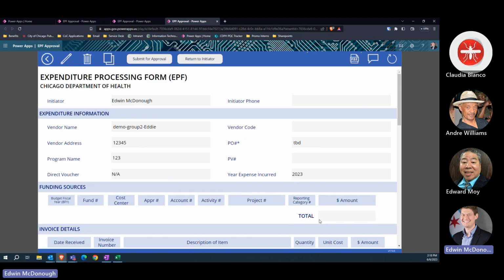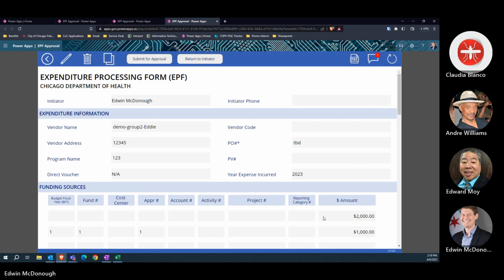It's loading up. You'll see I'm waiting for the total to appear. That's how I know it'll load. You can see the dots going across here. Microsoft's been a little slow lately, this week. Everything's loaded up. So the finance officer has the ability to comment if there are any questions.